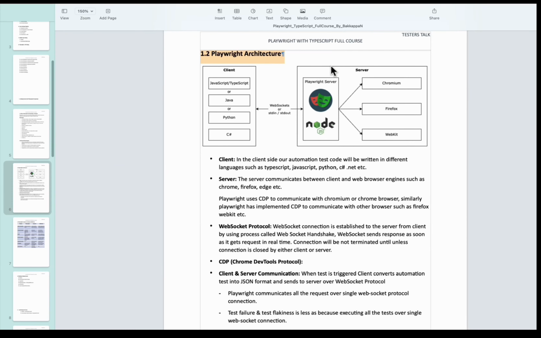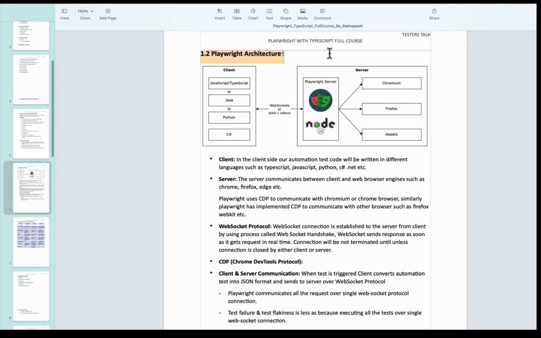The Playwright Node.js server communicates with the browser engines by using the CDP protocol, that is the Chrome DevTools Protocol. And we are also using another protocol here called the WebSockets protocol, which is responsible for establishing the connection between the client and the Playwright Node.js server.